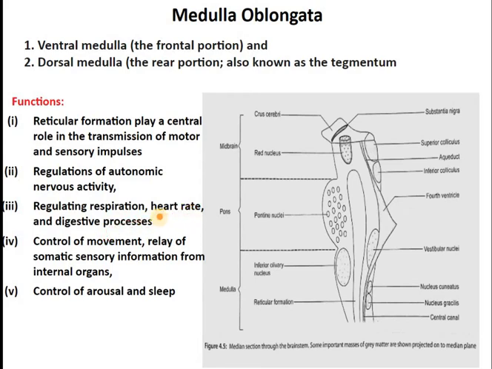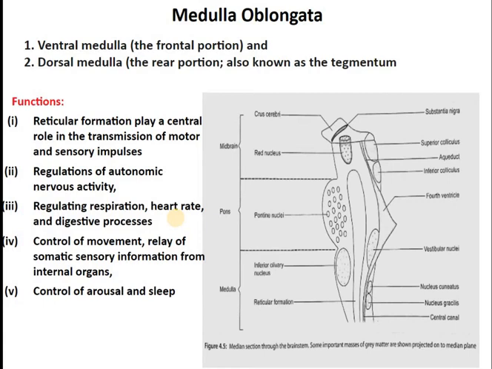It is also responsible for regulating the heart rate. Heart rate might be increased during exercise or during different emotional conditions, like when a person is afraid or when a person needs some energy to do some work, automatically the heart rate increases, and when we are excited our heart rate also increases. This increase in heart rate is autonomic control, and this autonomic stimulation is done by the medulla oblongata itself, obviously with the help of the pons and other structures.